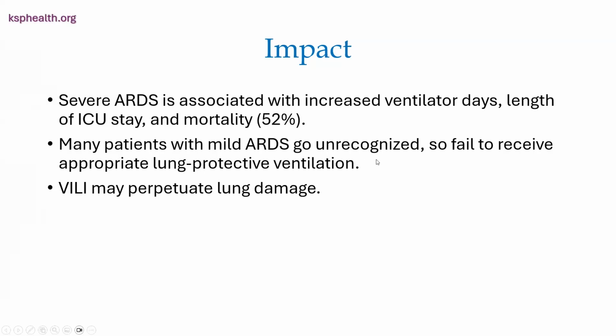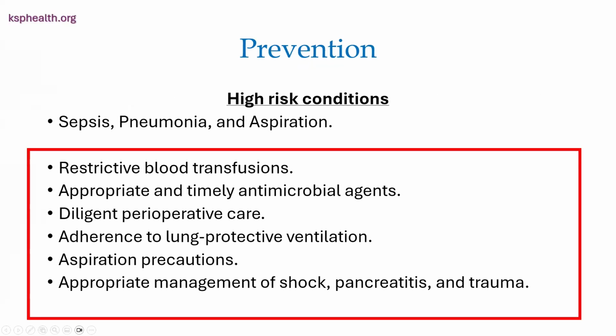Many patients with mild ARDS go unrecognized, so they fail to receive appropriate lung protective ventilation. The recognition of ARDS is very important. And understanding ventilator-induced lung injury is very important because it can perpetuate the lung damage. So what are the high-risk conditions for hypoxemic respiratory failure? Sepsis, pneumonia, and aspiration.